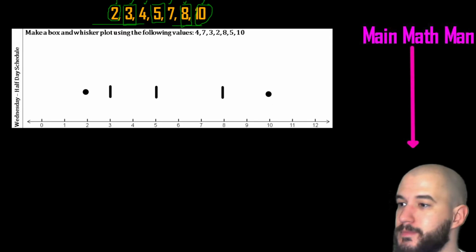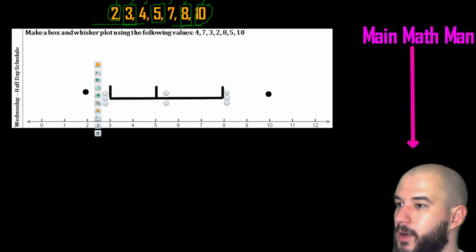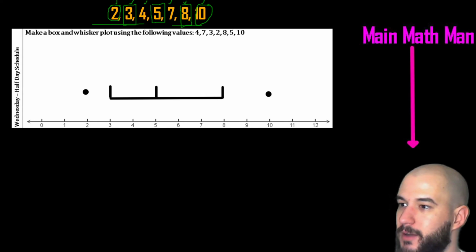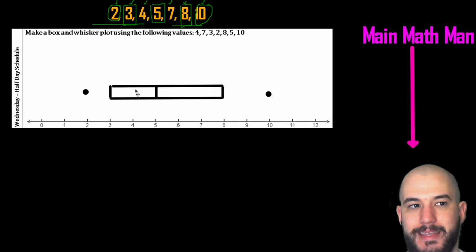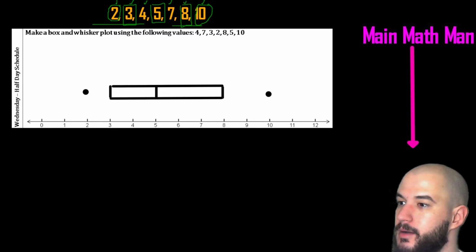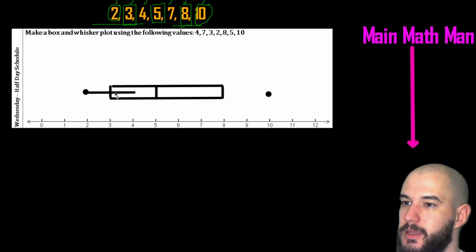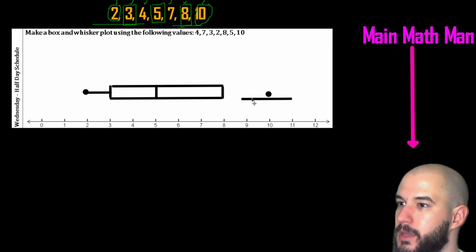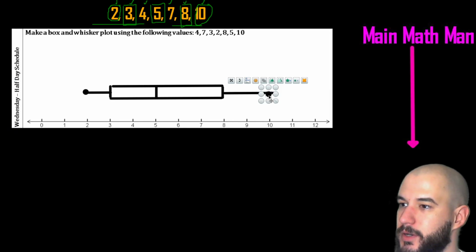Last thing that you have to do for this, make sure you can box in those quartiles. The main part of the box plot is that interquartile range. Again, that's that Q3 minus that Q1. That's our main part in there, and we just have our whiskers, which are just the very ends of our set. Being able to draw this is super simple as long as you can label your values carefully.